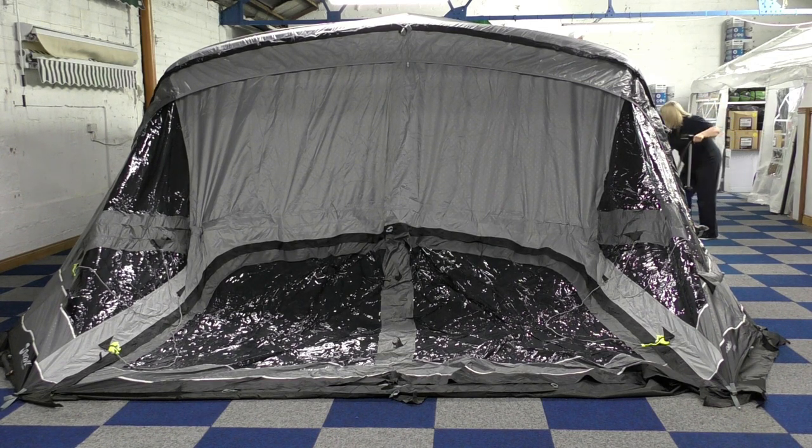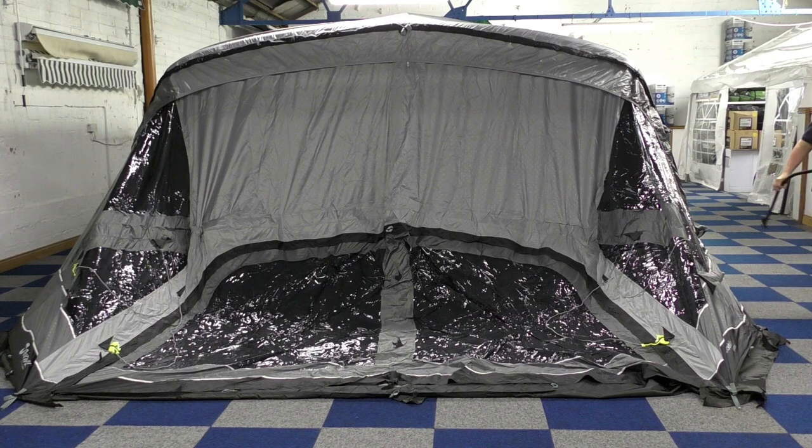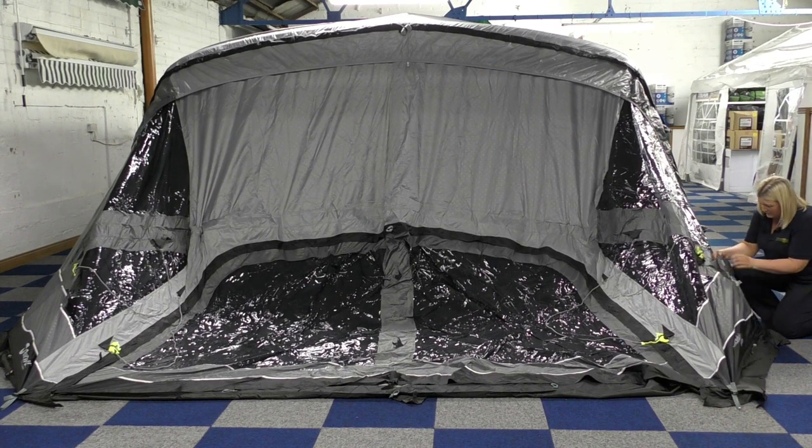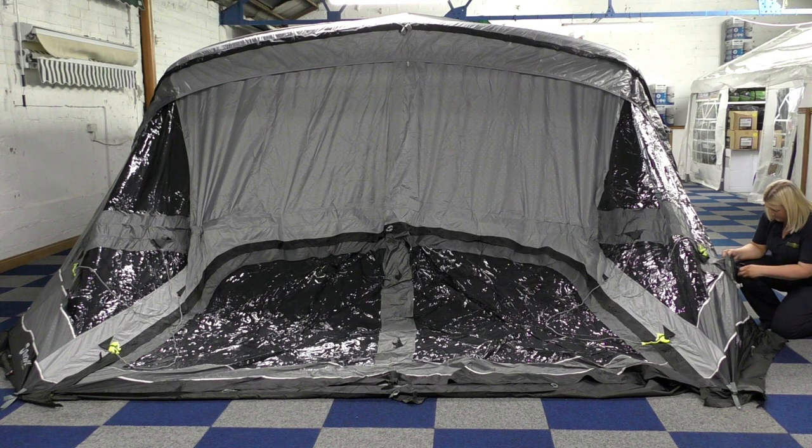There we are. Thank you very much. The pump released itself. So one last tube then to do at the front. So at Outwell, they have a spring. If the spring is in, it's on deflate. If the spring is out, it's on inflate.